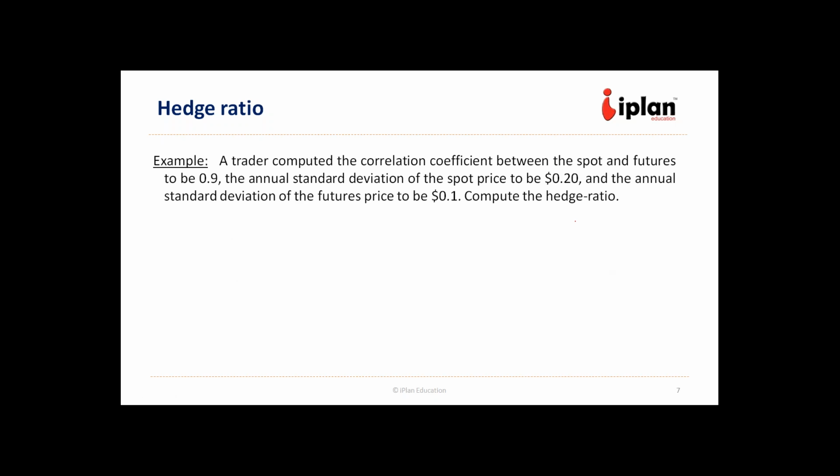So here, to get the optimal number of contracts or compute the hedge ratio, you have to compute the beta. You have the correlation coefficient that is 0.9, and you have the standard deviation of the spot, 0.20, and you get the beta. Now one problem here is there shouldn't be a dollar sign, I guess. Normally standard deviations are in percentage. The annual standard deviation of the spot price is normally in terms of percentage. So you have the correlation near 90%, the standard deviation is 20% for the stock, and around 1% for the future. So you divide it, you multiply it, whatever comes, you get the optimal hedge ratio.